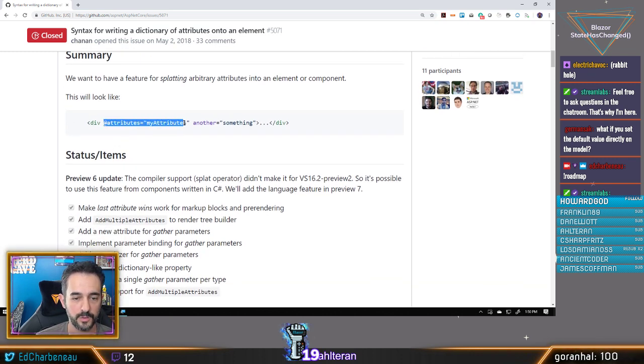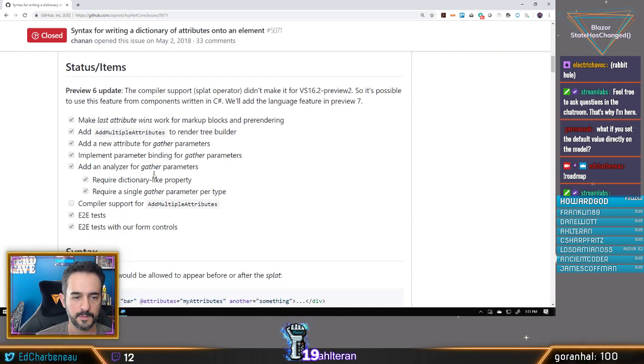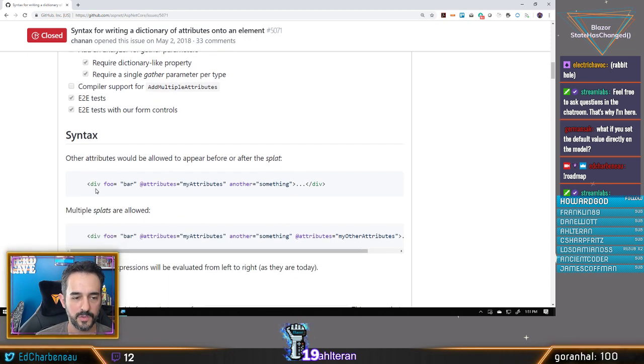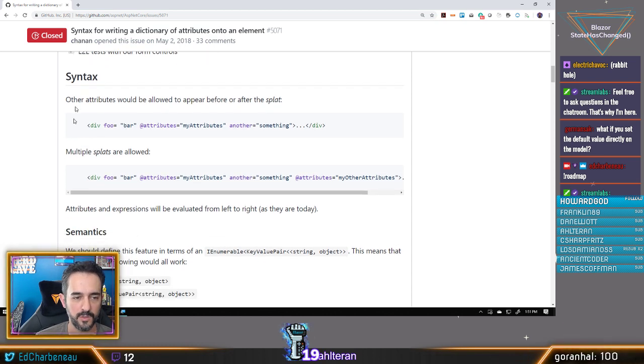It's showing that you should have to pass it in as at attributes. But, oh, preview 6 update: the compiler support for the splat operator didn't make it into preview 6, so it won't be able to use this feature for components written in C#. But it will make it in preview 7. So it looks like it works, but not in Blazor, I guess.